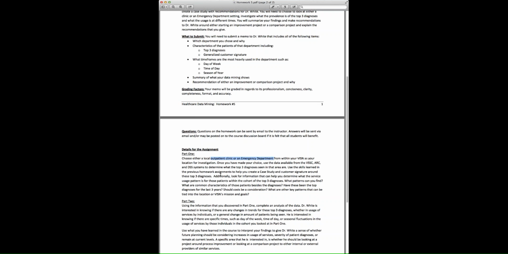And remember, one thing, I just want to remind everybody, you are submitting a memo. Okay, so I will be grading the memo. You can submit your case study file as an extra file, but it is not required, and what I will be grading will be the memo. So the memo needs to be able to stand alone. If you're going to do any graphs around timeframes, that needs to be in the memo, not referred to in the case study document. Same thing with your patient characteristics. Any trends that you're looking at in terms of diagnoses or time frames, any characteristics, anything like that needs to be in the memo, not referring to the case study document. So the memo needs to stand alone.